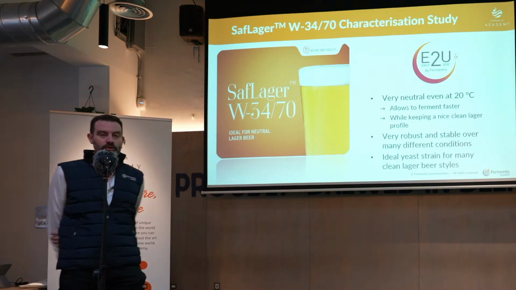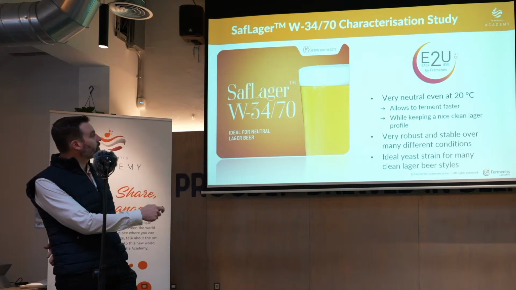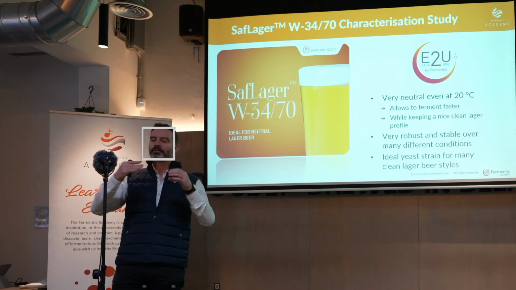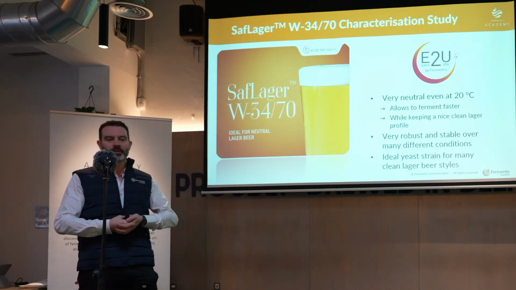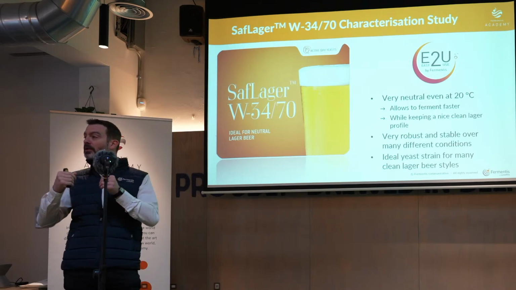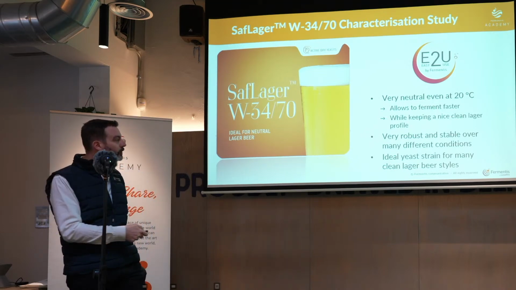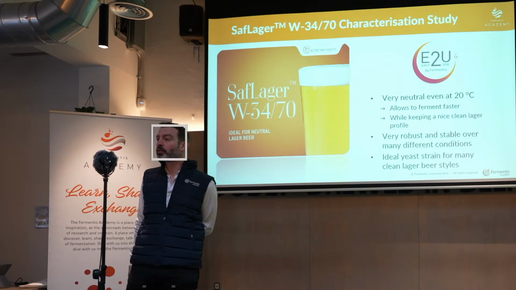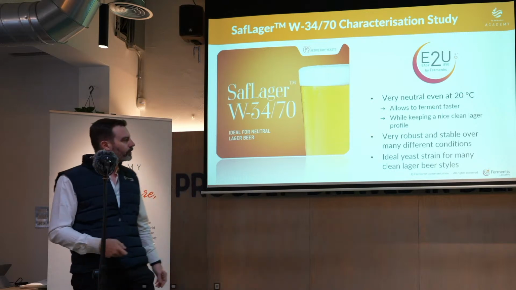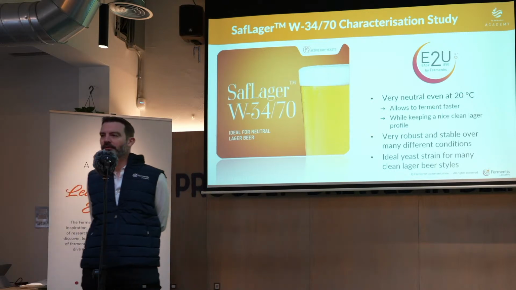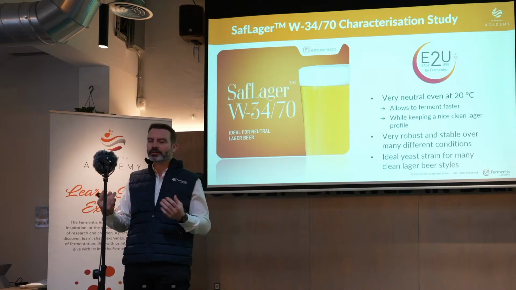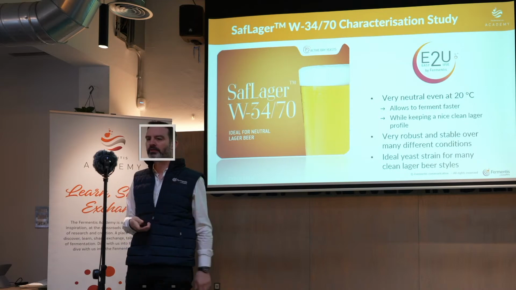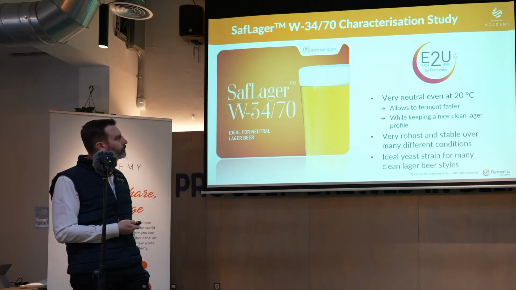And so the conclusion is that Safale 34/70 is very neutral, and it allows you to make a really faster fermentation compared to lower temperature while keeping a really clean lager profile. It's a very robust yeast. You had no problem going up to 20 Plato. It could even go higher. And it's an ideal strain for many types of lagers, especially the ones that you want to be very, very neutral, especially no fruity esters in the final lager.